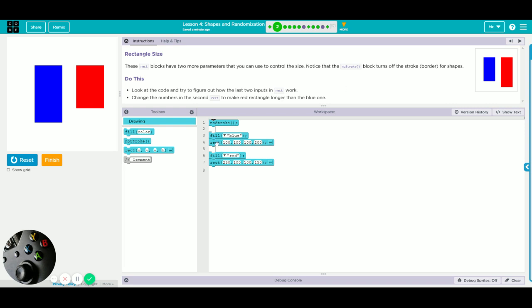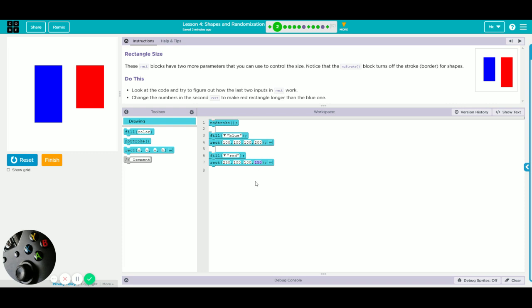So line 7 is the one that we're going to be dealing with. If we look up at the board again, this 250 is referring to the x coordinate that it's going to start at, so left or right, 250 over. And then 100 down, because we count from the top down with rectangles. So we're at 100 here. And then the width, if we look up at the board, this 100 is the width and this 150 is the height.